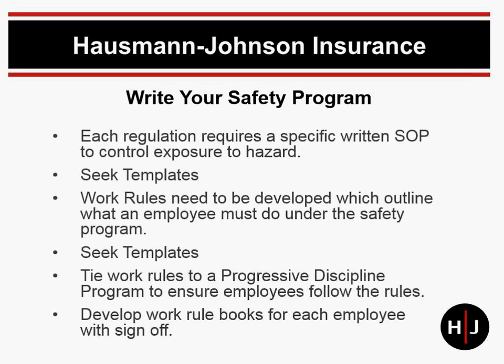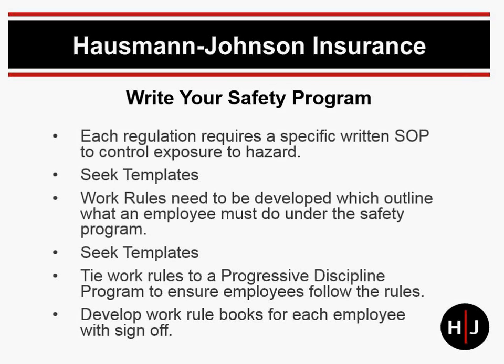If you show that the guy in the maintenance department that fell off the ladder had been properly trained in ladder safety, you have a progressive discipline program. This individual has been disciplined before for not following the work rules. They can make that argument with OSHA. But if you don't have all those aspects in line, you can't make that argument, even though we all know that 80% of all accidents are a result of someone making a choice to do something wrong.